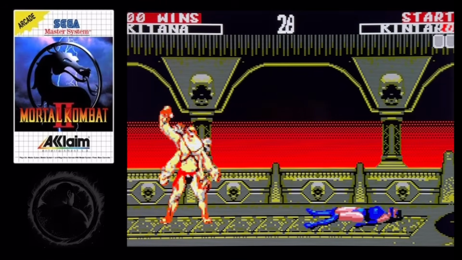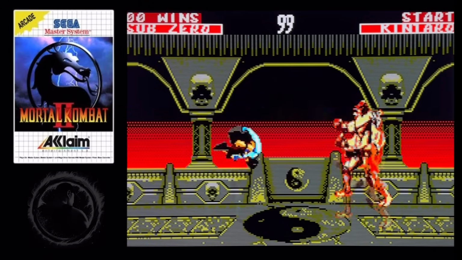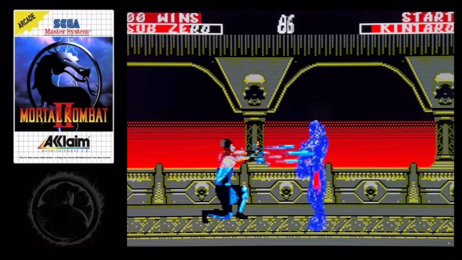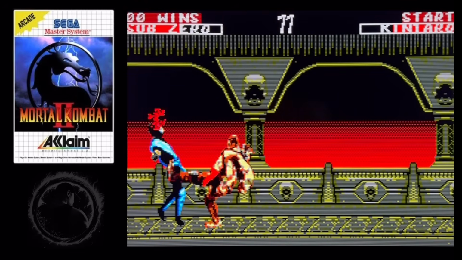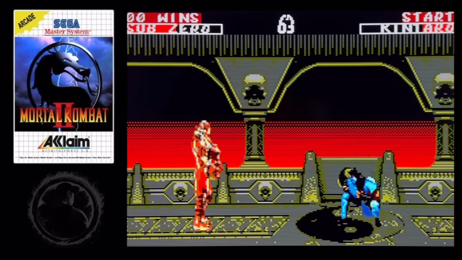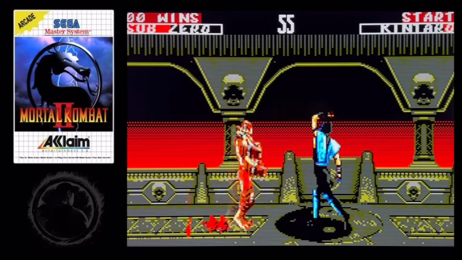I keep uppercutting. I have no idea what the strategy against Kintaro is on this one, but we will use all the credits if we have to. Unfortunately, it might be another friggin' failed playthrough, but what the heck am I supposed to do? That. Freeze. Right here, yeah, it's a bit of a jumbled mess. The frame rate's pretty poor. Let's see if we can throw a double uppercut there.